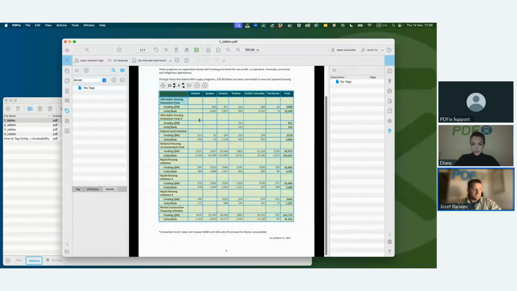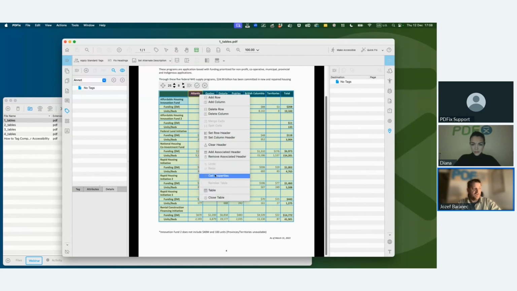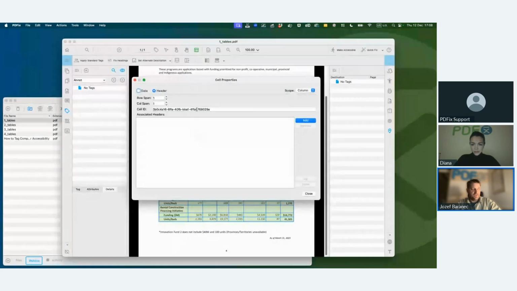You can see small differences between the colors of the cells. With the dark green color, you can see detected headers in the table. You can check if headers are correctly detected also in cell properties. Here you can, of course, adjust more advanced properties of each cell according to what is necessary.